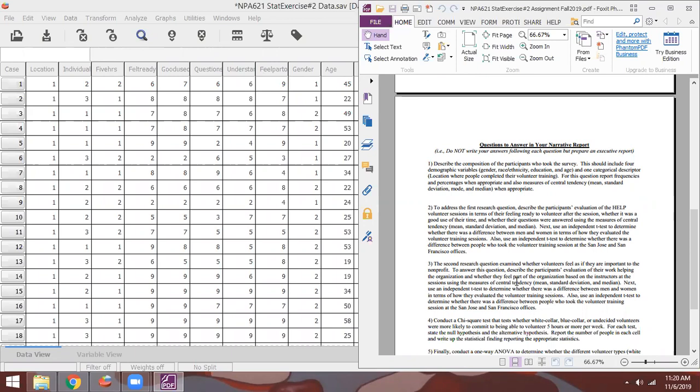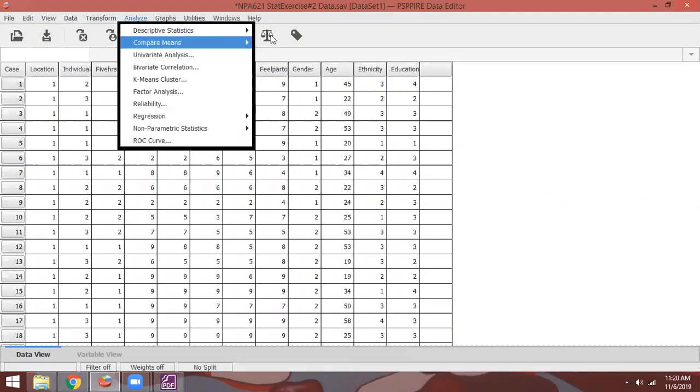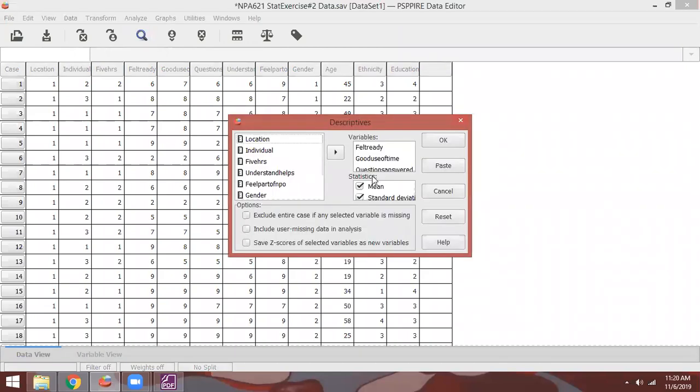So I'm going to go back over to PSPP. I'm going to go to my descriptives here. And again, it's going to keep everything that I've previously done. Now I just need to move the right variables over: understand helps and feels part of. Everything down here that should be is still chosen.